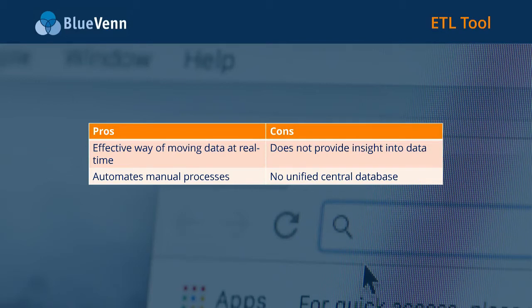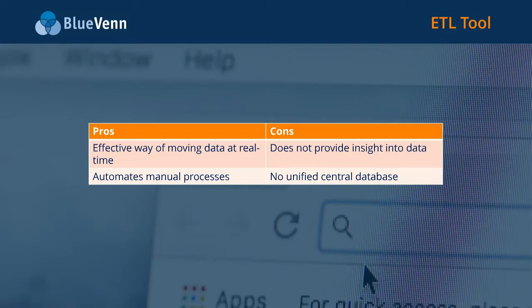Now, the main difference between a pure ETL tool and a CDP is that the ETL tool moves data very quickly from system to system to system all around the organization. But it does not create that persistent, unified, central database, and hence the consolidated, persistent view of each individual customer. And this makes it extremely hard, and in most cases impossible, for marketers to get at the single source of the truth contained within their customer data, as it's still residing in each of those individual siloed operational systems.